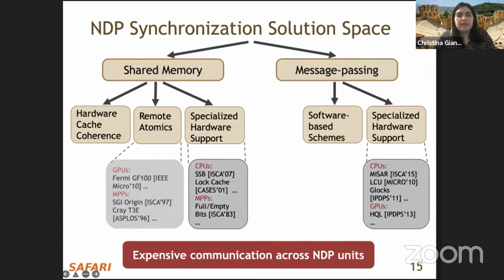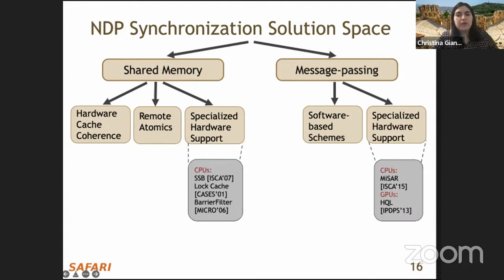Similarly, we have examined many prior works proposed in the literature which are oblivious to the non-uniformity of the system. And therefore, all these approaches do not constitute a good fit for near data processing architectures, which are typically non-uniform and distributed. Those approaches would cause excessive traffic across the NDP units of the system.